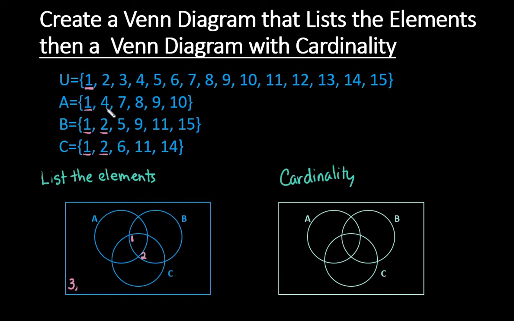Moving on to number 4, we can see that 4 is just in set A. The number 5 is just in set B. The number 6 is just in set C. 7 is just in set A, so I would just draw a comma in between. 8 is also just in set A. 9, we can see that it's in both A and B, so I would have a 9 here.